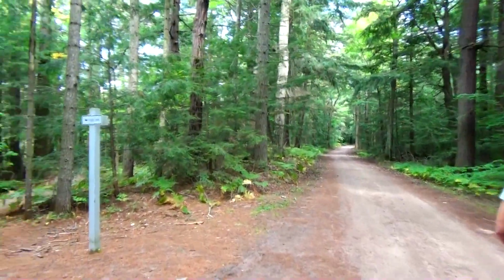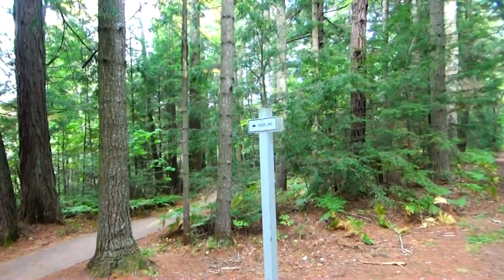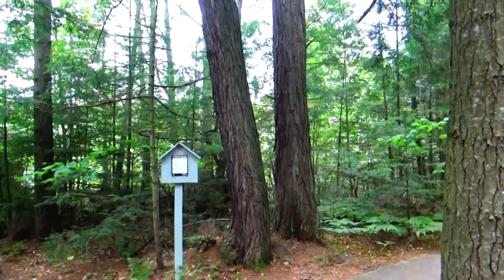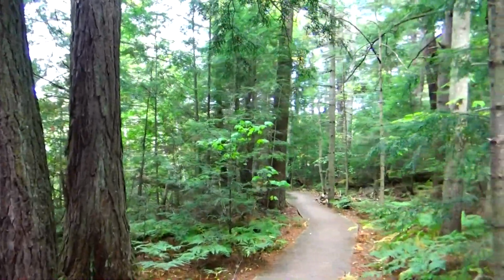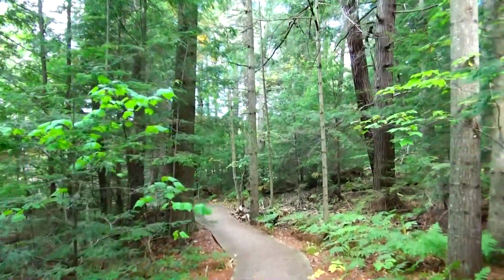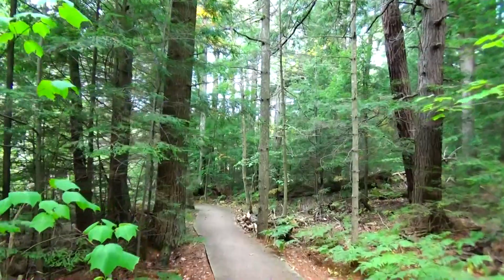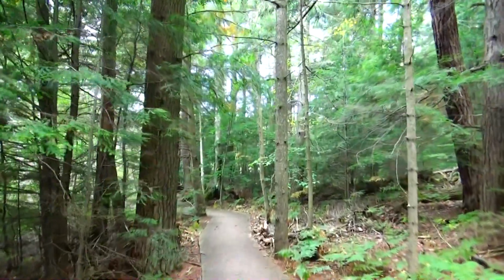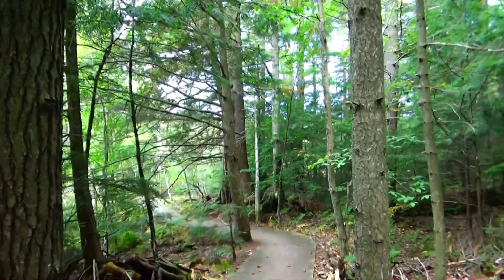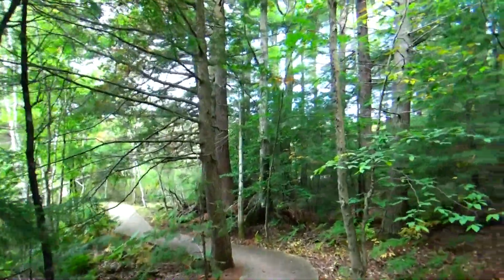Now our next little quick stop, Duck Lake. Now I remember the first time we hiked this loop on the island, we went the opposite direction and we ended up camping right on Duck Lake here. Back when dispersed camping was still legal. I'm not sure if you still can do that. But we found a nice little spot just on the other side of the lake over there. Ended up being about a 19-mile day.